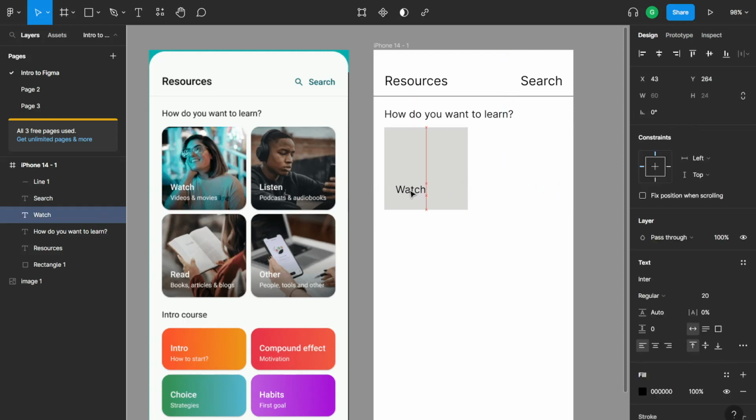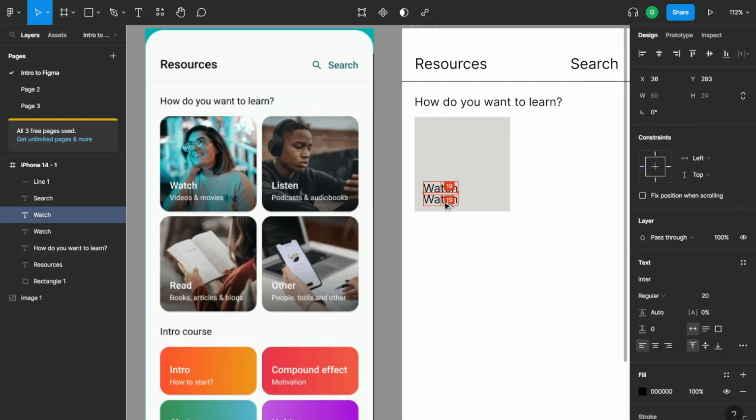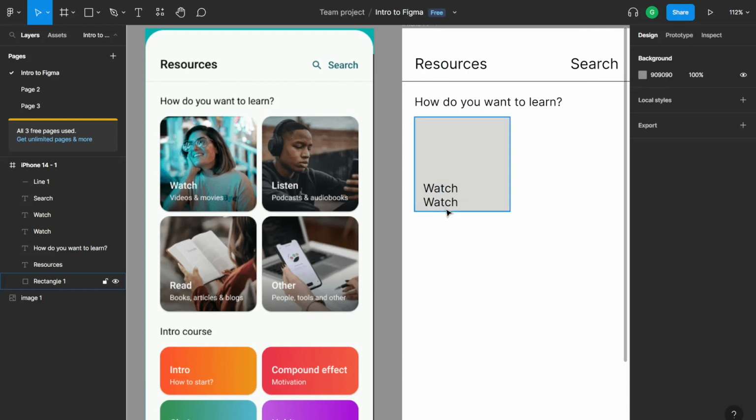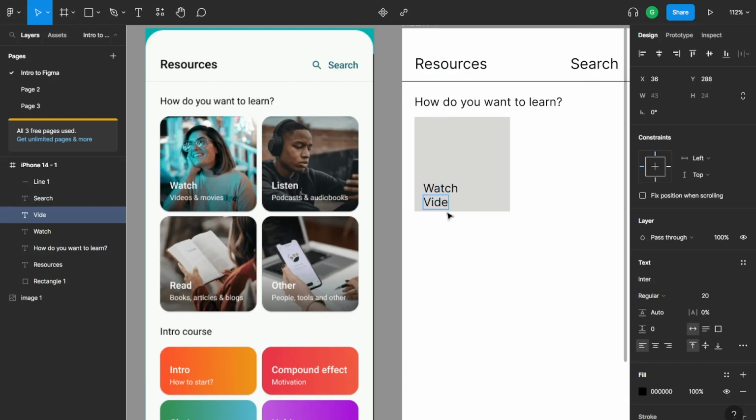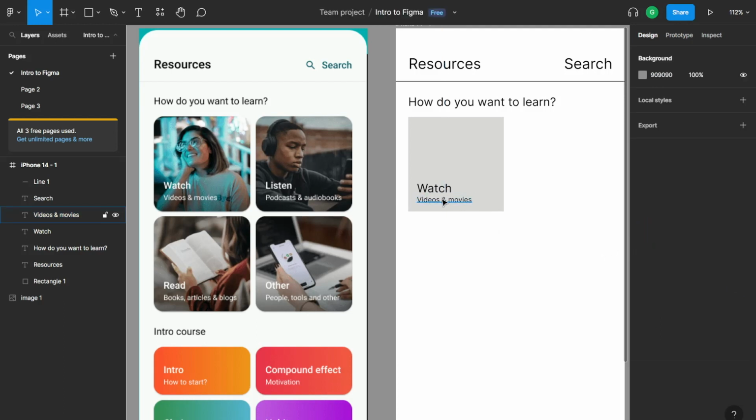So let's put it here, and we've got some even smaller text below that. So I can click Alt key, Shift key, and it moves right down. And it's now "videos and movies". Okay, missed that. And there we go. And it's much smaller, so we'll just go there. And if I click down and I hold Shift, it moves 10 points. So in this case, maybe a little bit too much, maybe something like that. Maybe it will be fine.